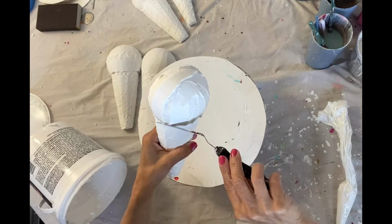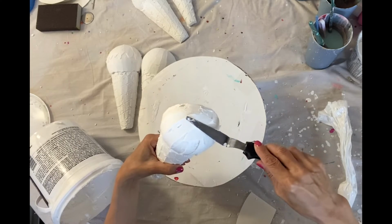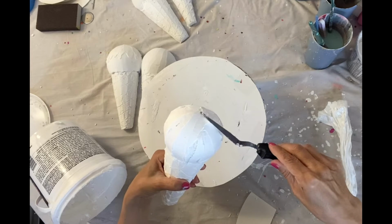Okay, so you always wipe off the excess. And make sure it's pretty covered. You can see those little spots right there.